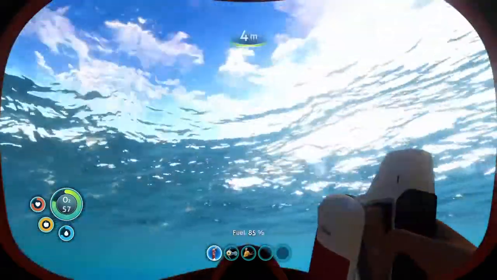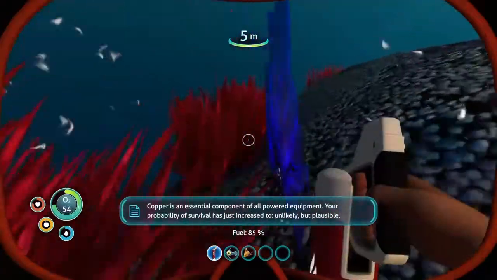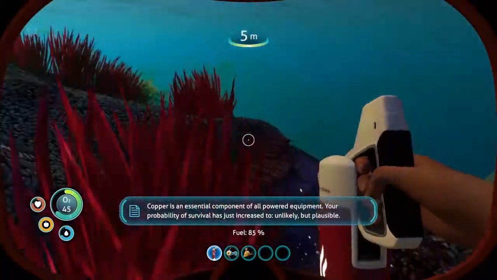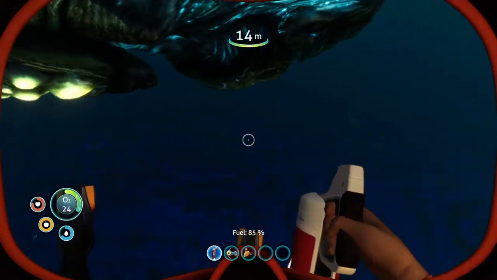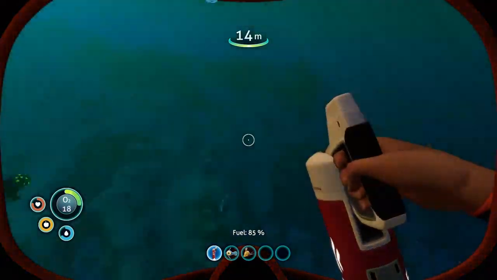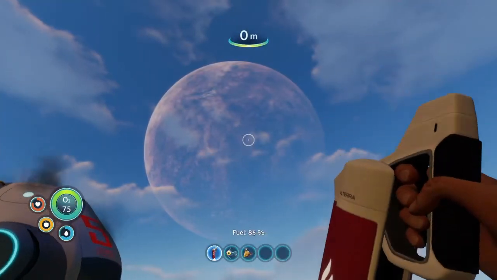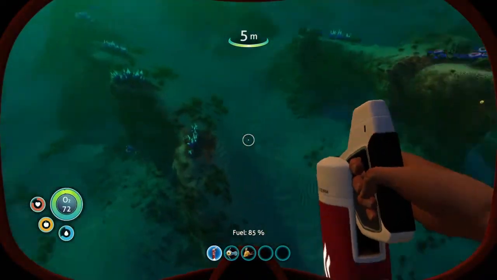Give me a sparkle. What? Oh! Copper! Is an essential component of all powered equipment. Is there anything else up here? The probability of survival has just increased to unlikely. Faint coral. So I have to not go that way, because that way there's a bunch of sand sharks. Those things are so cool. Look how close that planet is. I feel like I'd get pulled in by this planet's gravity.